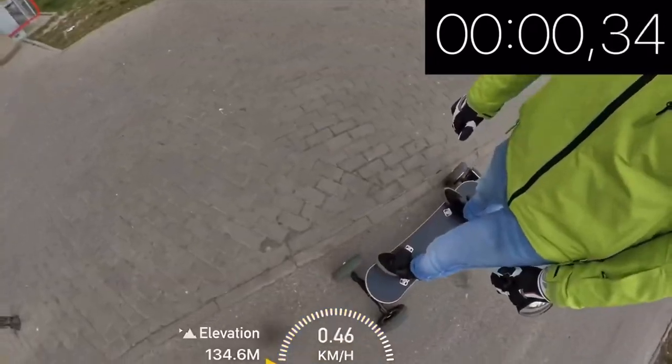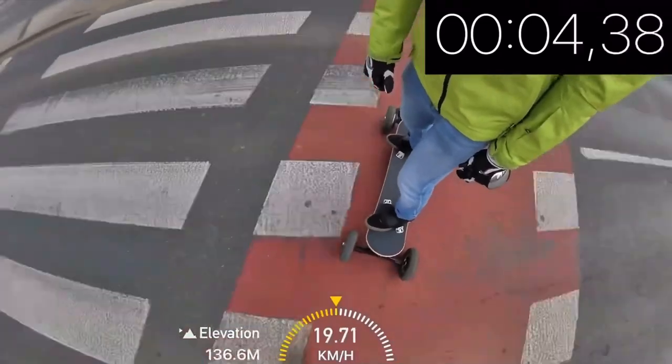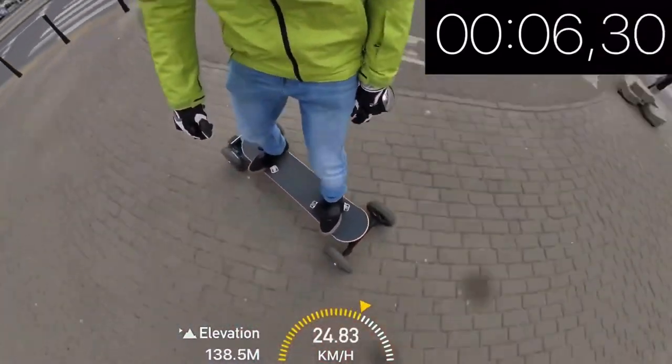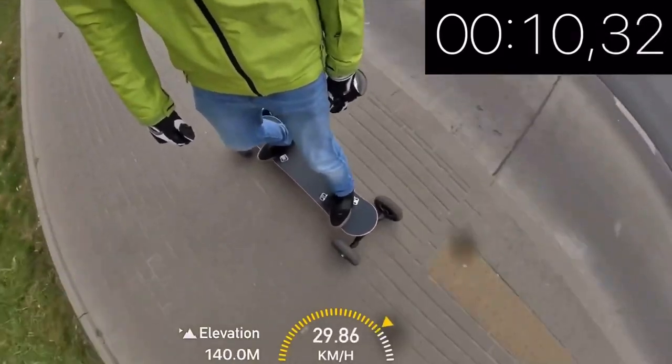It also has eight-inch tires, and because of the overall design of this board you can take it out on trails and have fun with it. The M365 Pro is basically just a bunch of rattling when you take it off the streets. Sadly, the battery is again a bit smaller than the M365 Pro at around 370 watt-hours, but the price is usually also cheaper at around $500. So this was candidate number four, let's move on to number three.